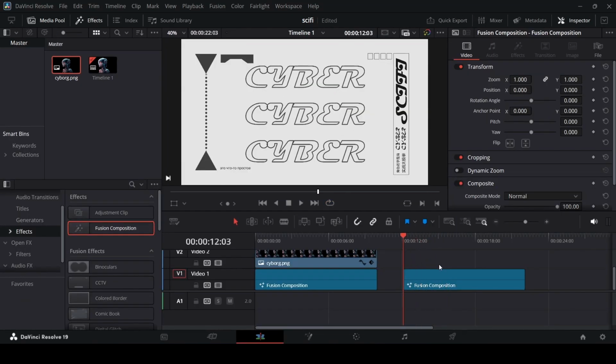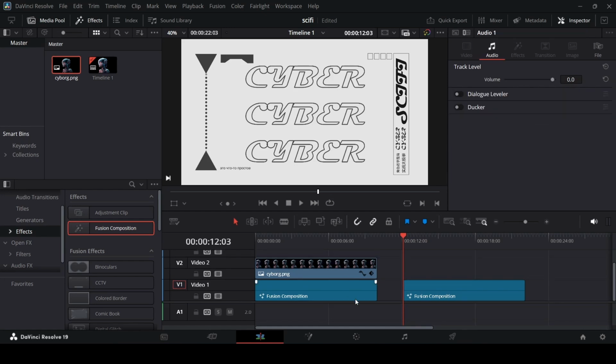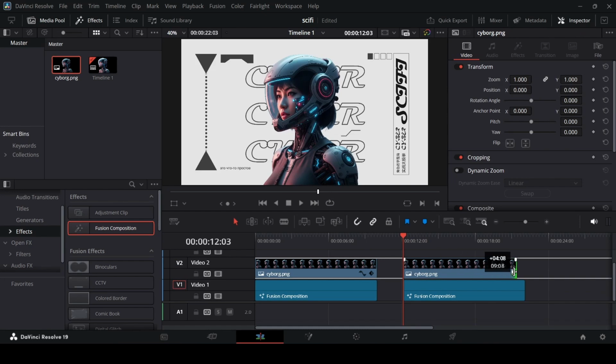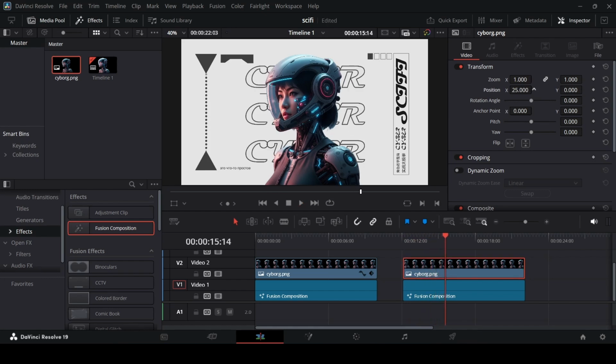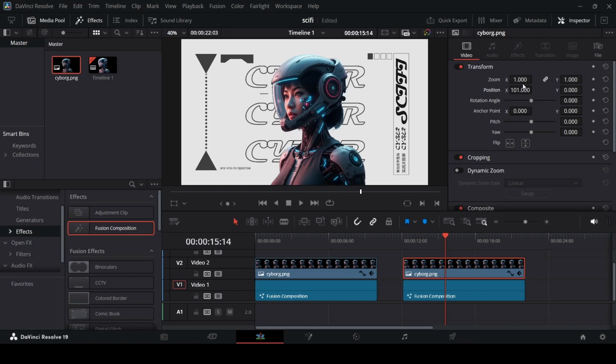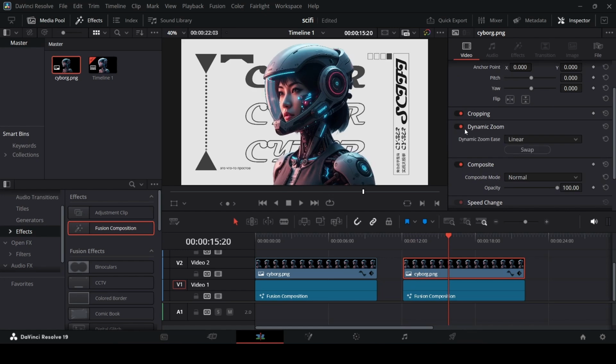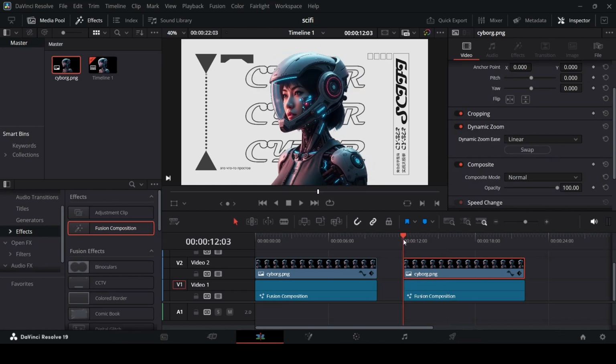But now you can add in any image that you want on top of it. So I would just recommend using any AI generated image that you can find and just put this on top right here. And if you play this, you will see this is how it looks. You can, of course, resize it as well. You can move this around as well. So that's up to you. And one more thing you can do is go over to dynamic zoom, click on it, enable it, and then click on swap to get a zoom in effect. So right here, this is how it looks.